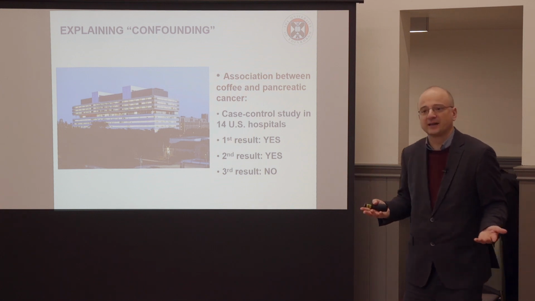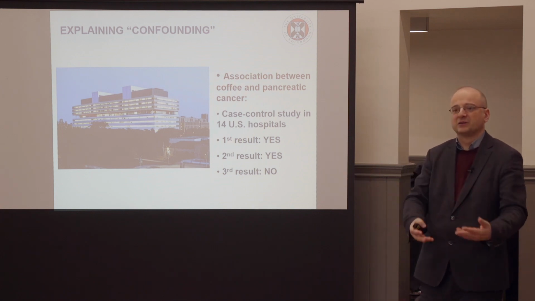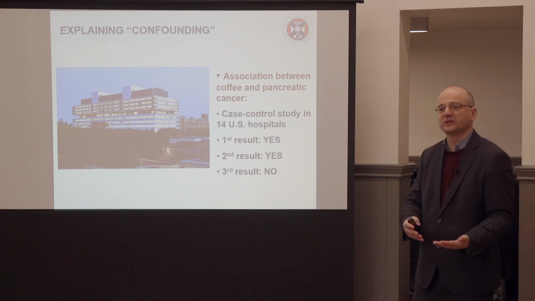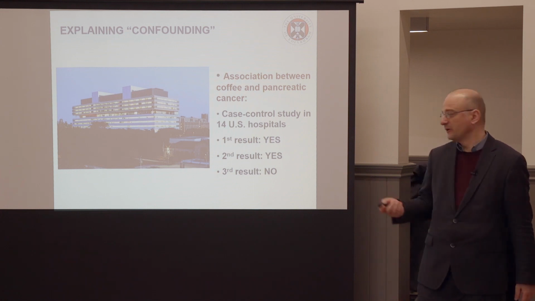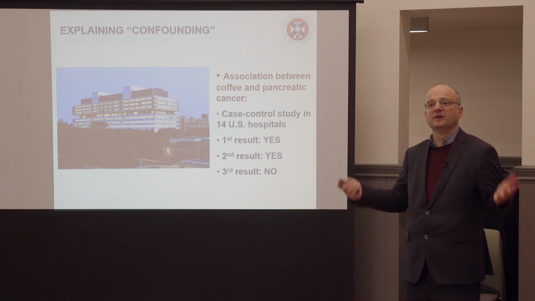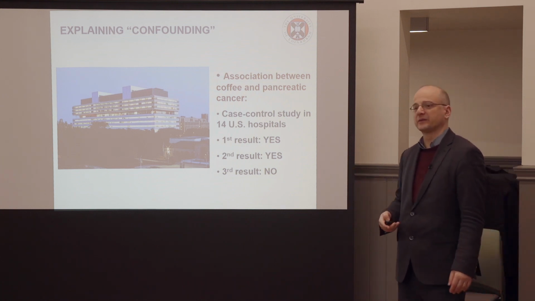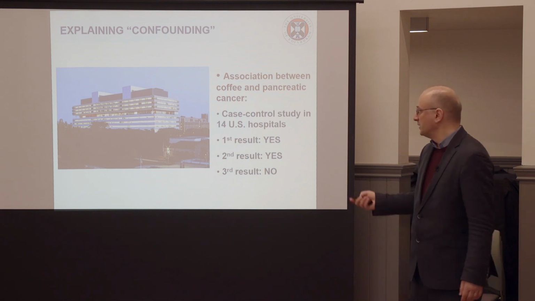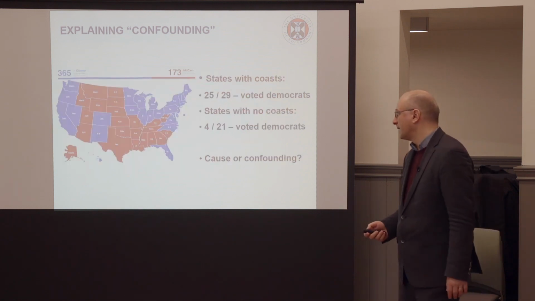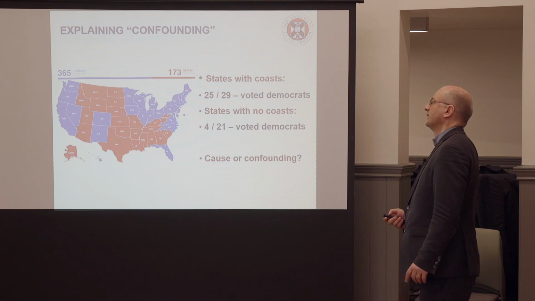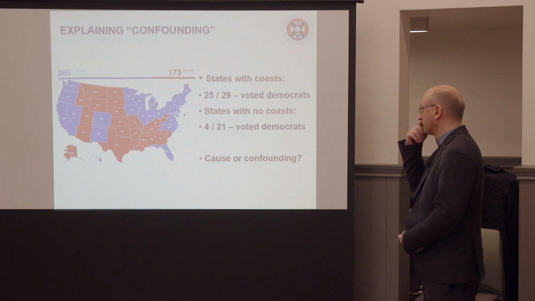They were asking people who were forbidden to drink coffee how much coffee they drink, and this was their control group. So this was a flawed study, and when they looked at how much the general population drinks coffee, the pancreatic cancer cases and the coffee drinkers were exactly the same. So this is an example of how confounding and bias can influence results.